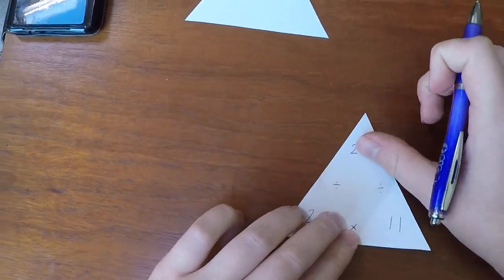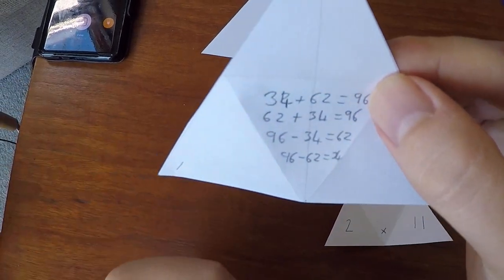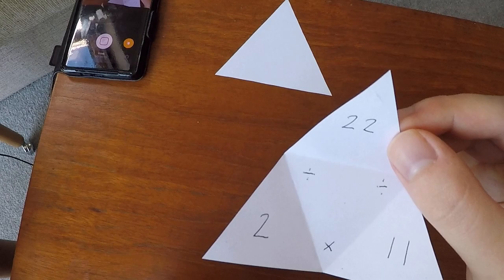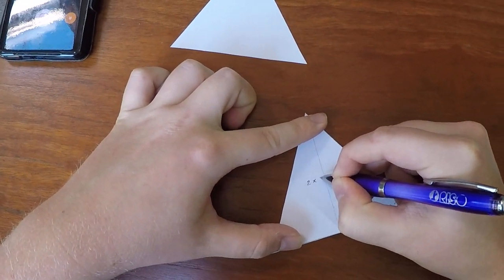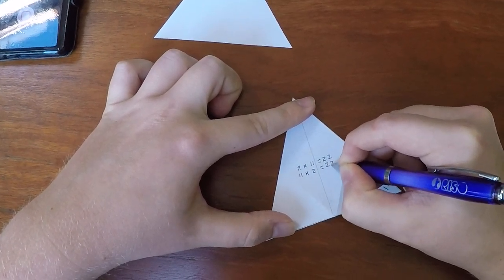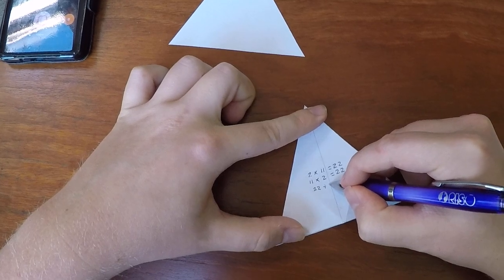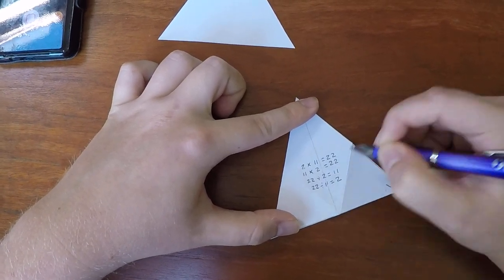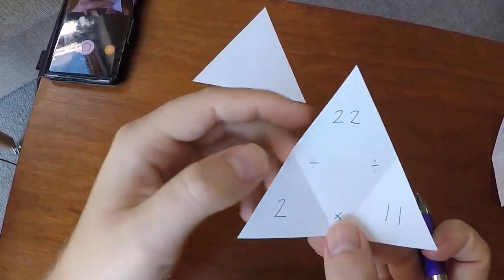Now on the back, what I did on this one was I put my 4 operations. Those 4 operations we've looked at, those 2 addition and 2 subtraction, and on this one I'm going to do my 2 multiplication and my 2 division. So I know that 2 times 11 equals 22, and that means 11 times 2 equals 22. Remember, our whole comes at the end when we're multiplying, and when we're dividing, our whole comes at the start. 22 divided by 2 equals 11, and 22 divided by 11 equals 2. And obviously we can check that with our numbers on this side. So we've got our 4 operations.